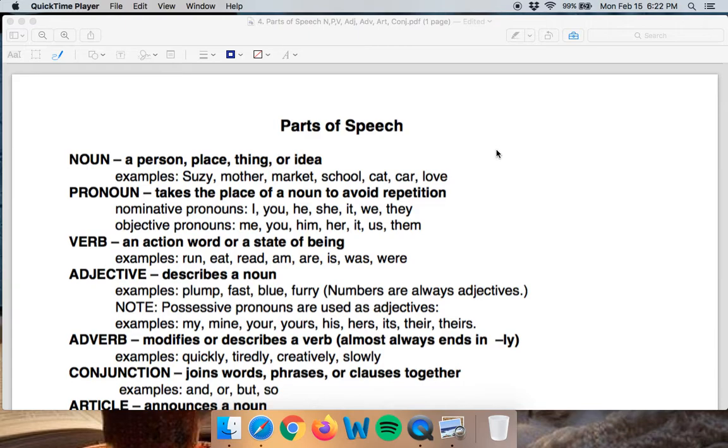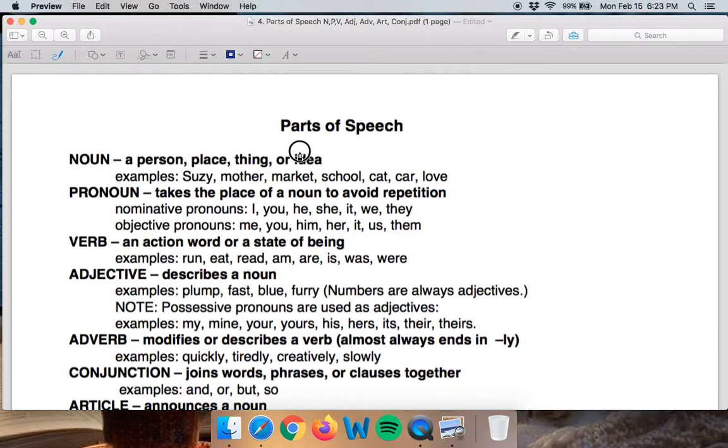The first step we want to take towards building a language that we can use to talk about whether groups of words are correctly written sentences is to be able to identify parts of speech, what part of speech a word is in a sentence. So what we want to do is remind ourselves what these are, and then we'll try some examples. All right? Okay.